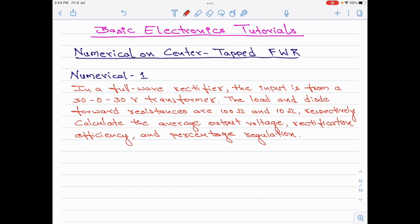Among the three rectifier circuits we have, which are half-wave rectifier, center-tapped full-wave rectifier, and bridge rectifier, it is the center-tapped full-wave rectifier that has three terminals across the secondary, and particularly in the center-tapped full-wave rectifier, the second terminal is center-tapped. That is, it is connected to ground. So, the voltage specification we are given here, which is 30-0-30, will suit the center-tapped full-wave rectifier. With that, we now understand that this is a numerical on center-tapped full-wave rectifier.